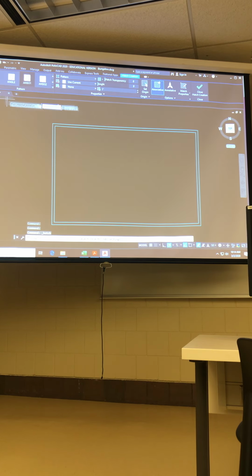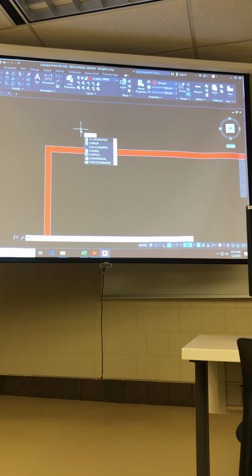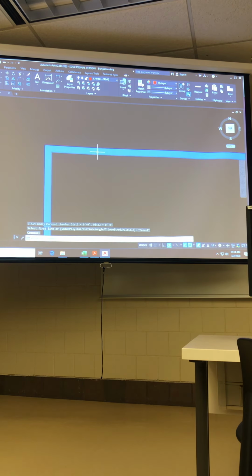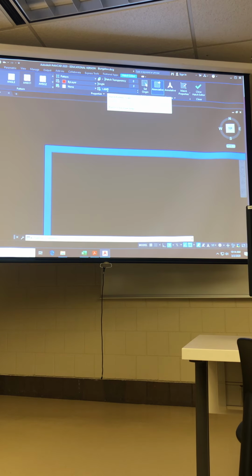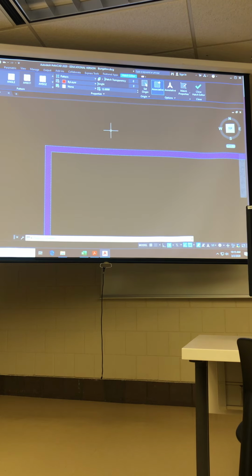So what I can do now is go to CH, change prop. There are two things I can do. I can just select the hatch itself, and I can get back to this menu that allows me to change the scale of the hatch. Right now it's set at 1. I'm going to show you what it looks like when it's set at 12.